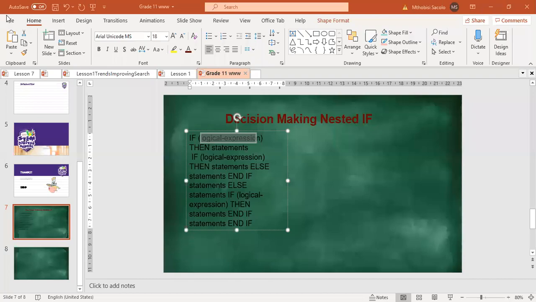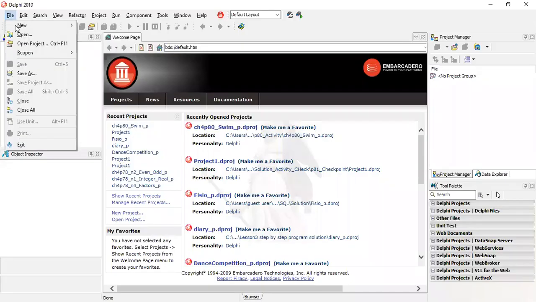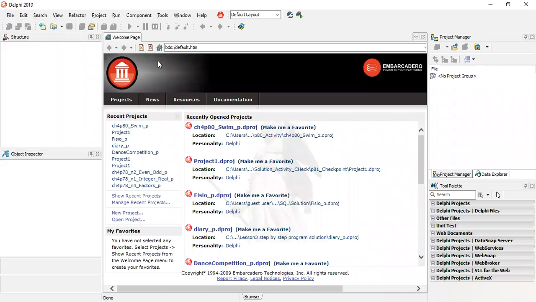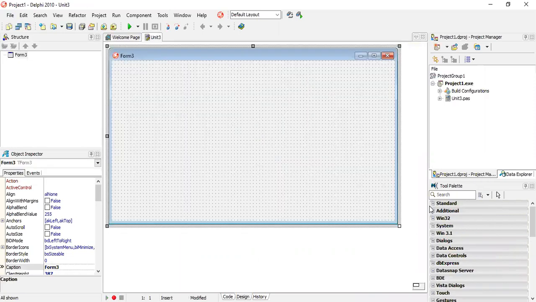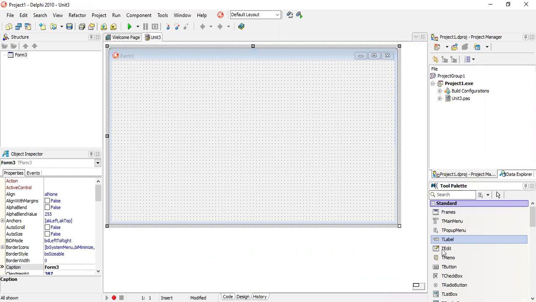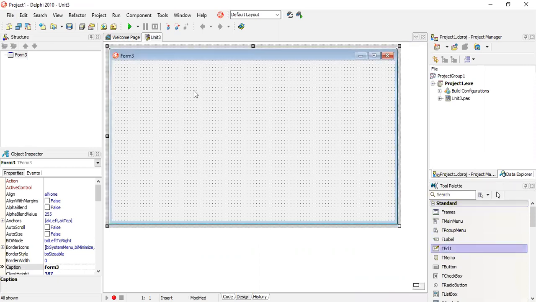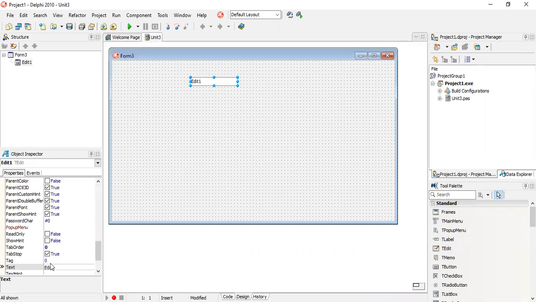Okay, let me open Delphi and just do a quick recap on the previous one that we did. So, okay, I've got this form here. I'll just put some things quickly. Go to standard. I need an edit. To this editor, I'm going to remove the text. We don't need the text here. I'm going to remove it, and then I'll need a button.